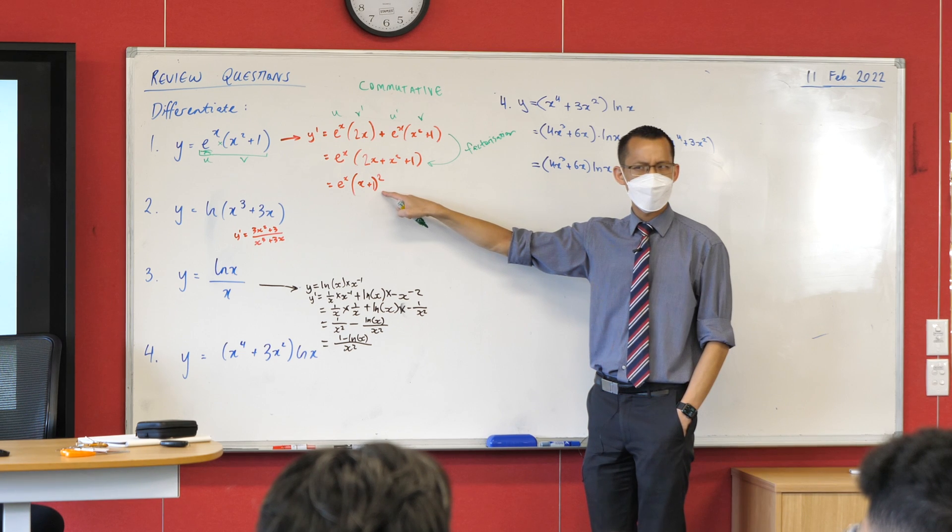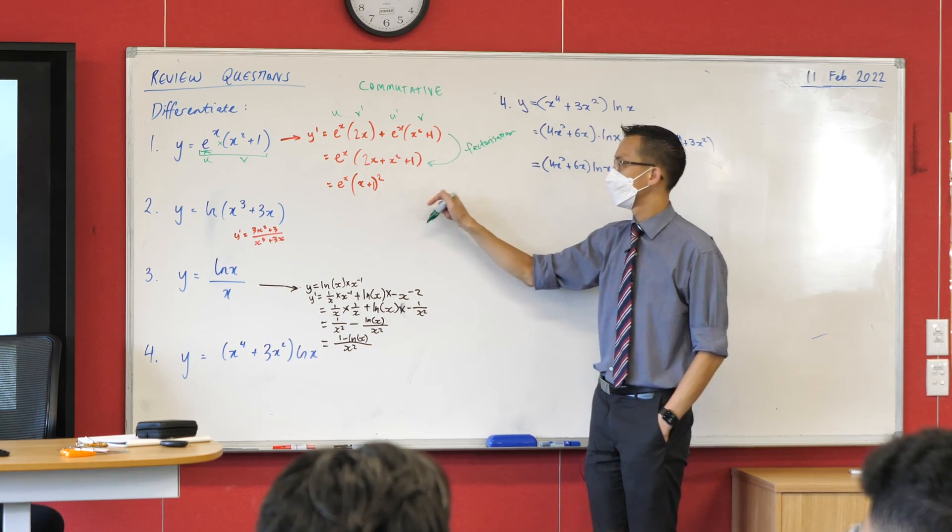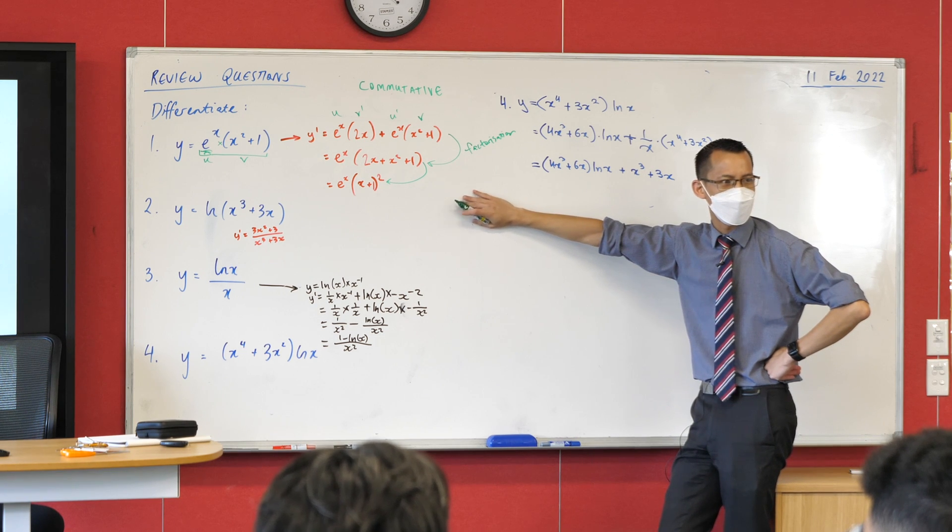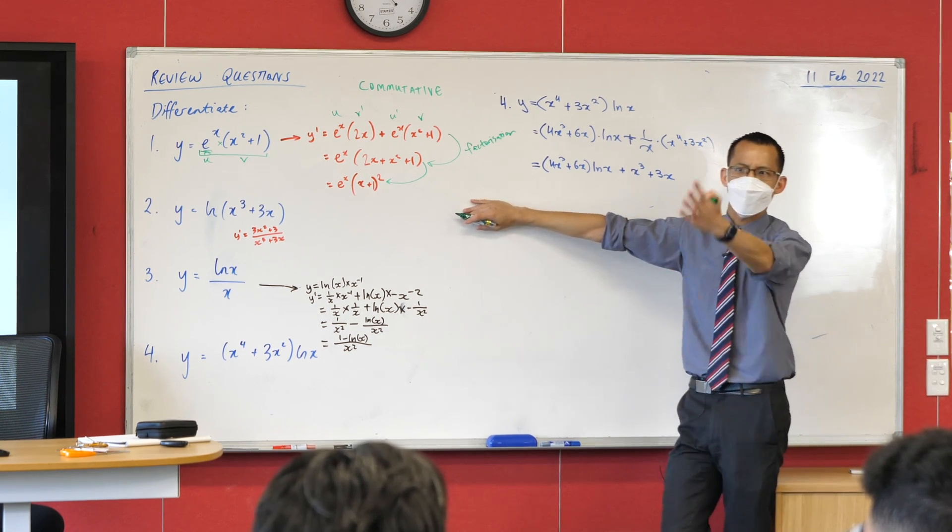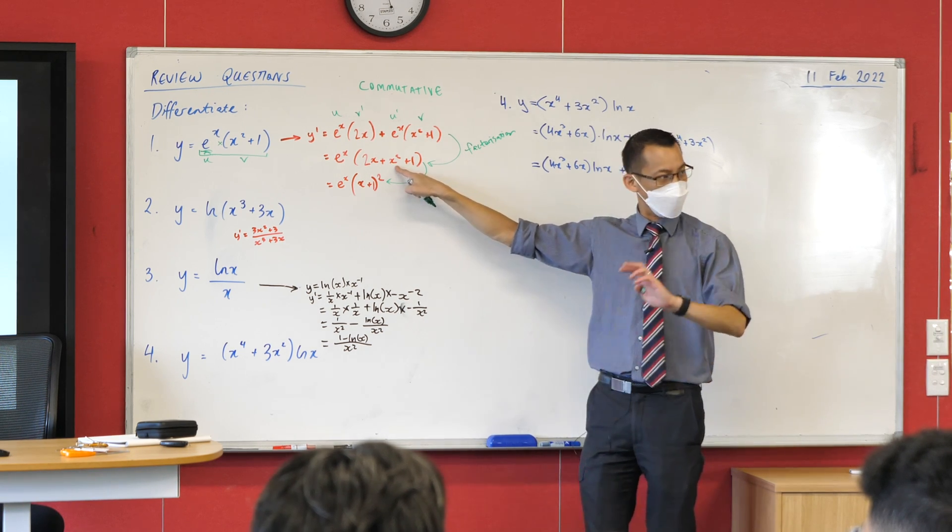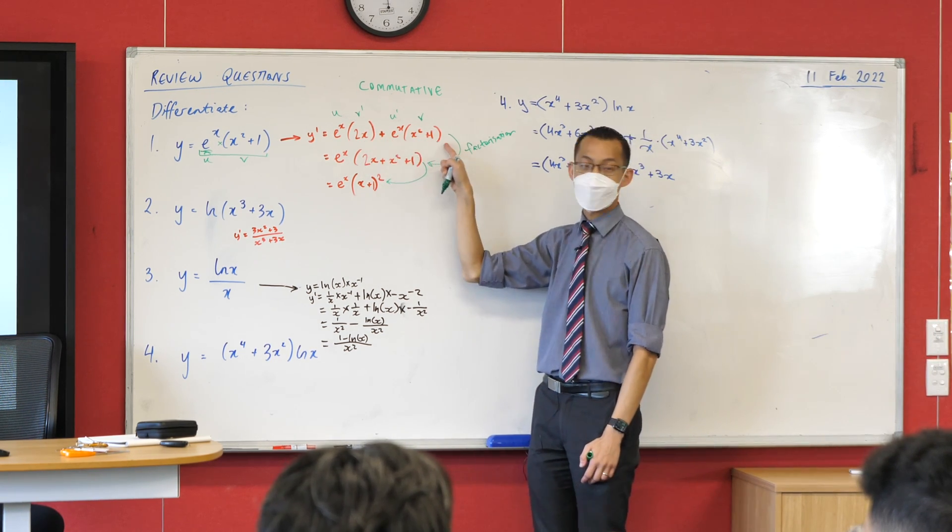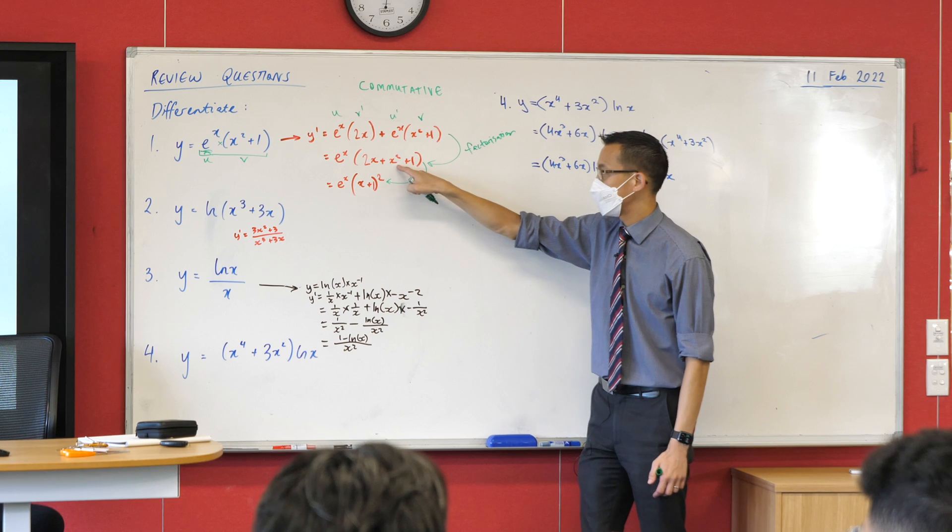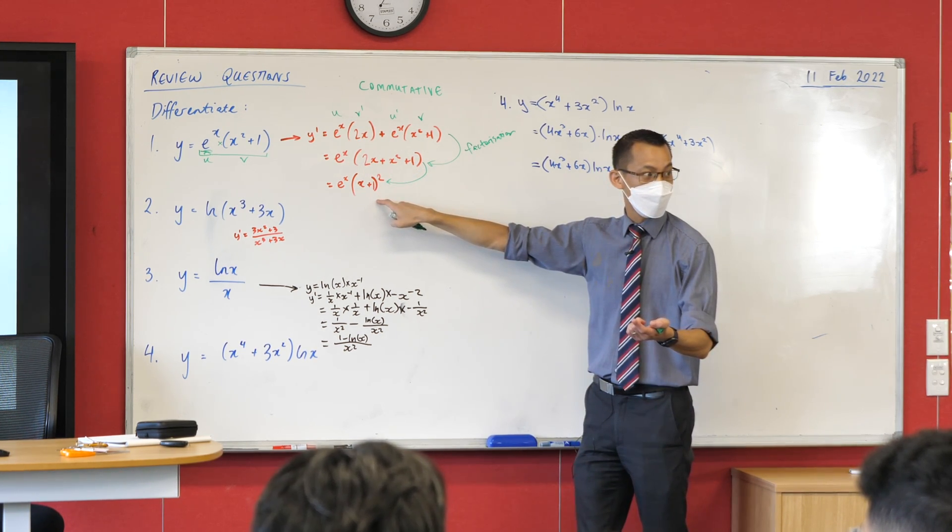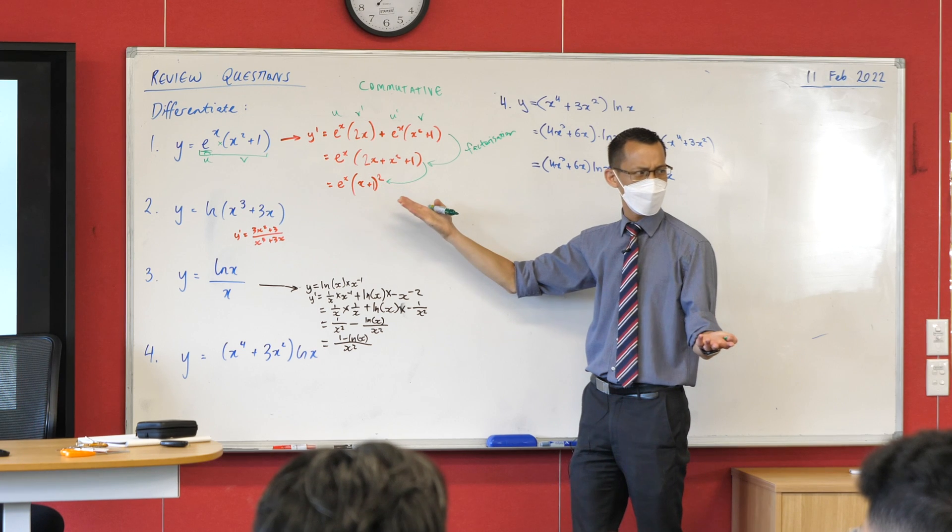And then from here to here, what's happened to this step? This is really important to actually know what's going on that you can read back working and understand. What's the difference? Yeah, go ahead. Is it a perfect square? It is a perfect square. x^2, I mean, the order that it's written in is a bit funny because that just came from a derivative, but x^2 + 2x + 1. Sure enough, is (x + 1)^2. That's nice, isn't it? Are you happy? Looks okay.